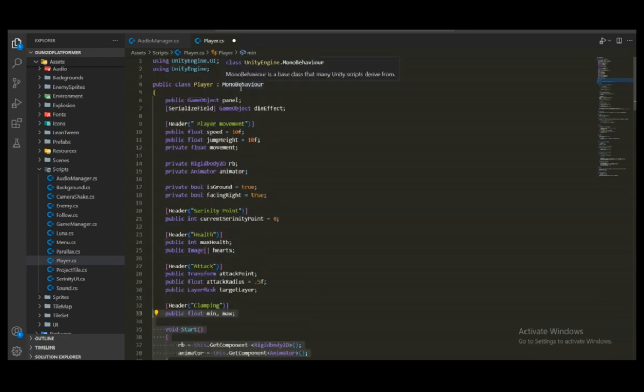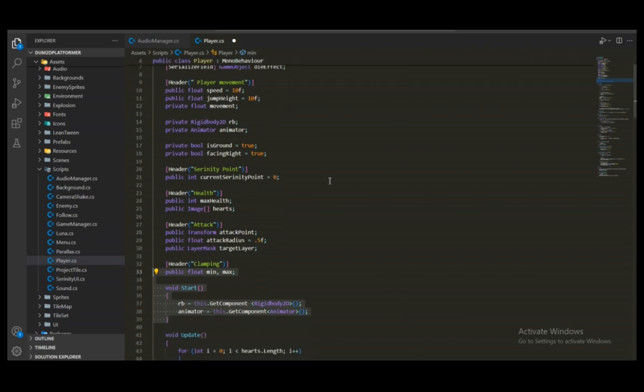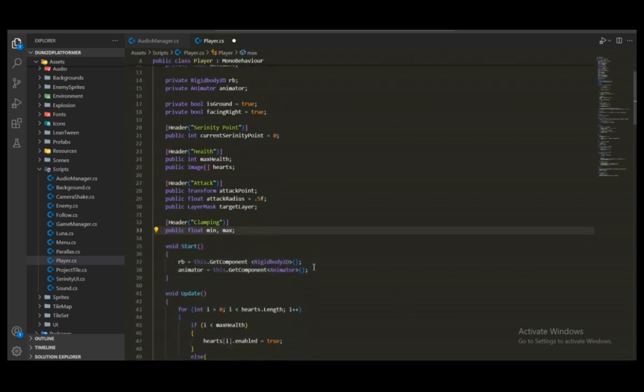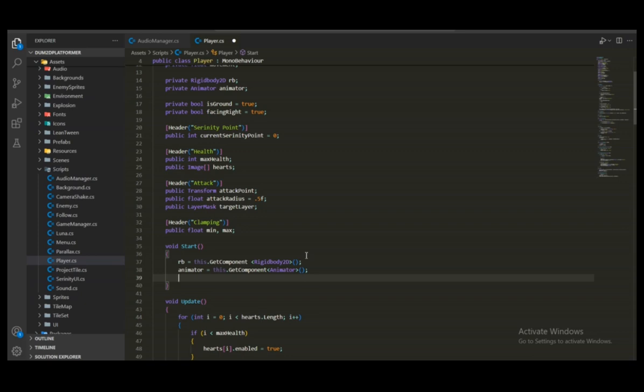By default this one will be empty, so we need to hook this up, and after it we can set the value. Make sure you drag the reference out there. Okay, so now if we move to start function, we know start function gets called when the game starts. So in the start of the game, we just want to set that panel to be down as we did before.